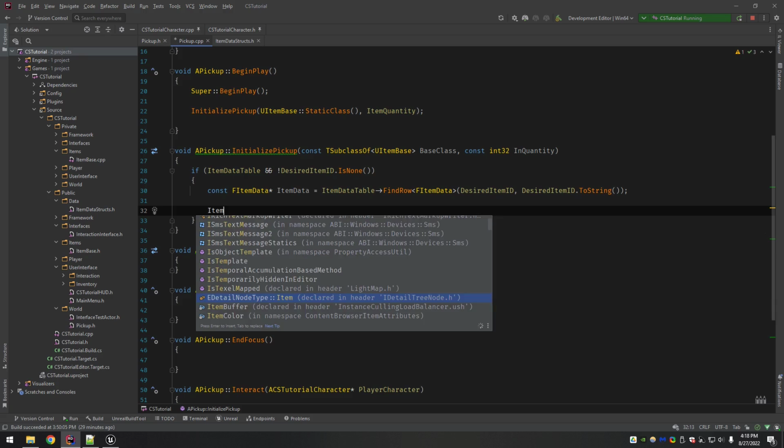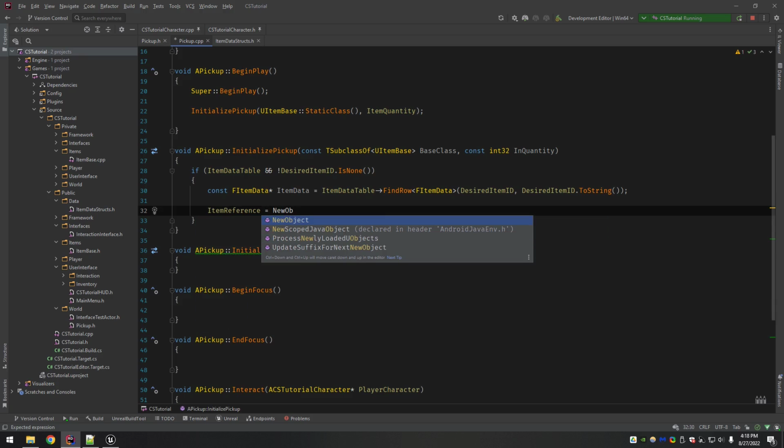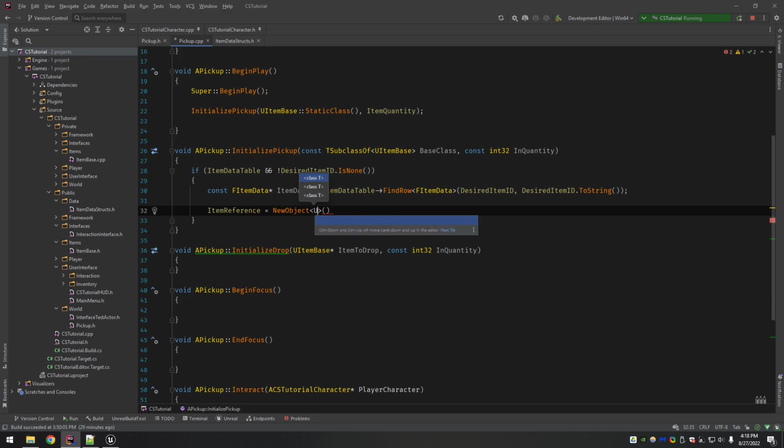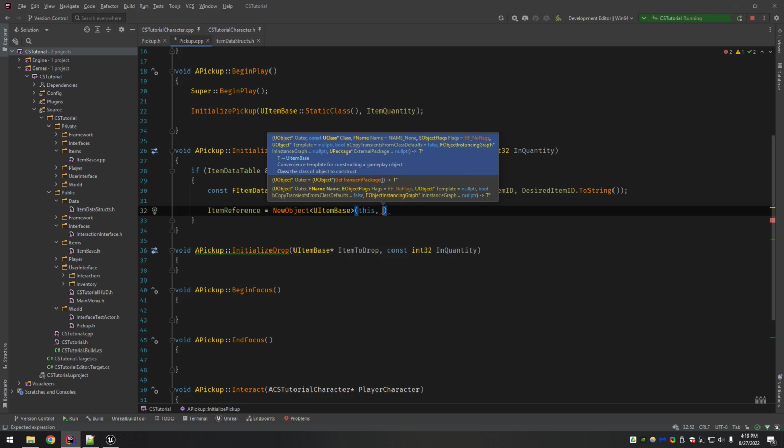So then we need to create the new item reference that we're going to initialize. So we're calling new object, UItem base, where the owner is going to be this, and then it will take in the base class.